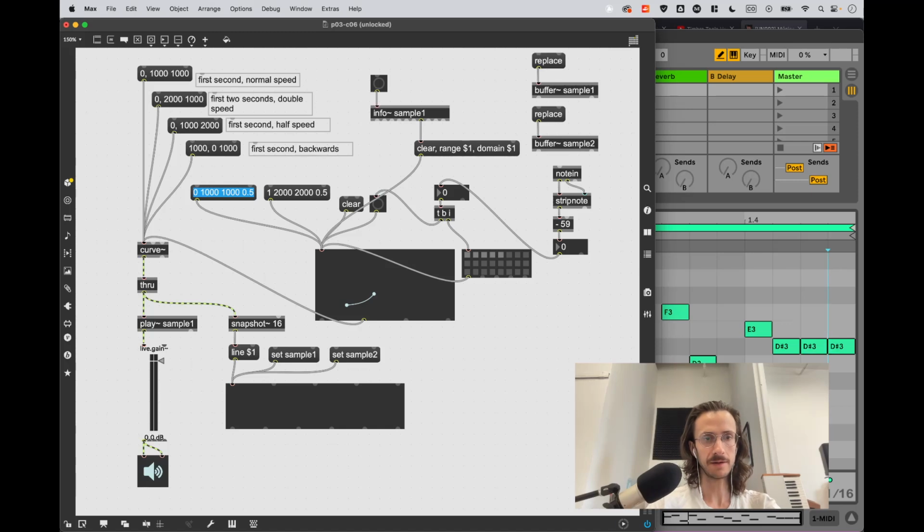Maybe it's got to go to 3000, 3000, 1, 0. Maybe they've got to go together as a list. I don't know. I've got to check the help file for this object to remember how it works. It's funny, in class I was like, man, I can't get this to work right. I'm sure when I record this video, I'll get it to work.